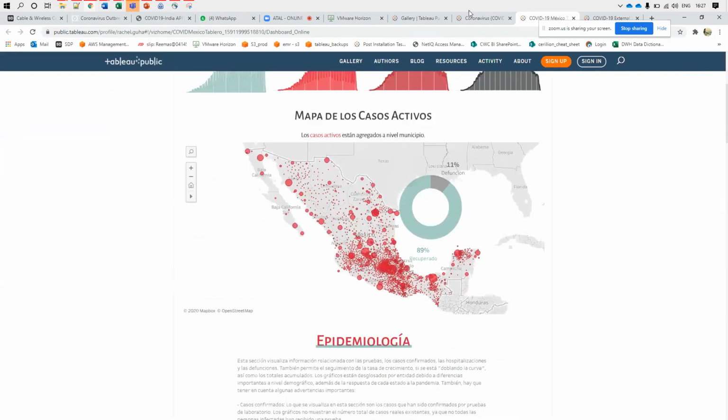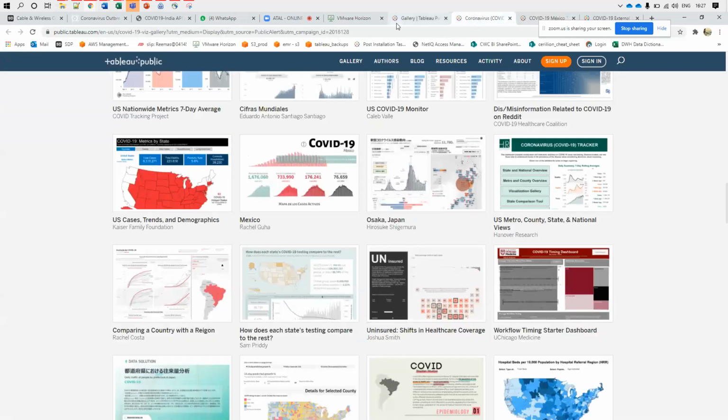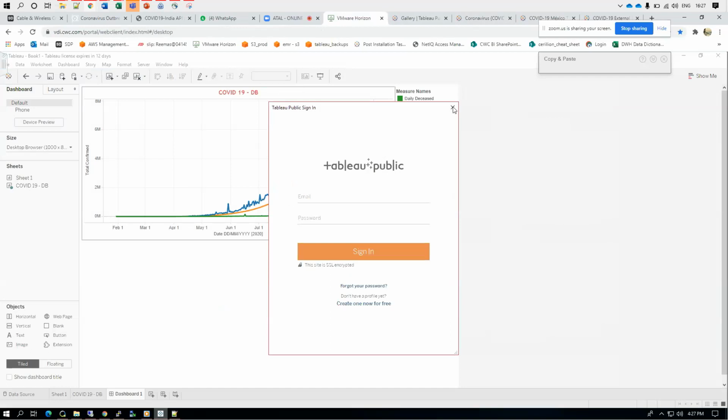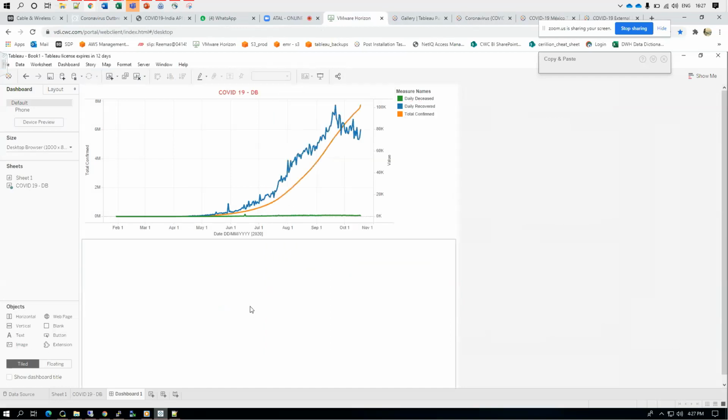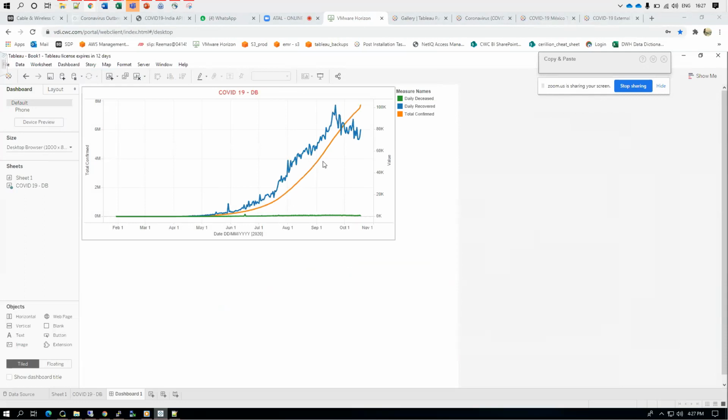For India also, the map is available, so you can try creating the map for India. But you need to have the states in your dimension. Only if you have states in a dimension, Tableau will be able to map that particular measure to the state.